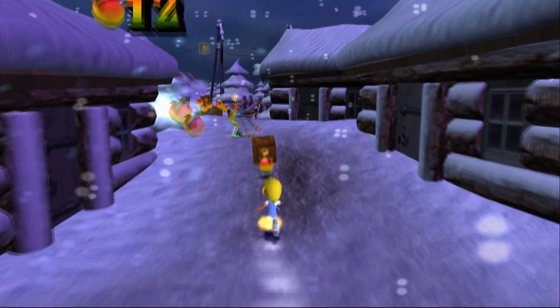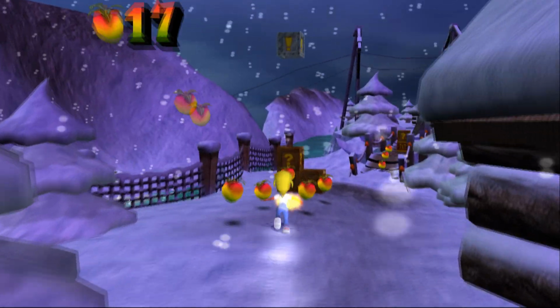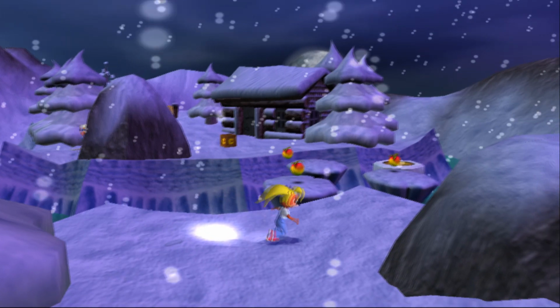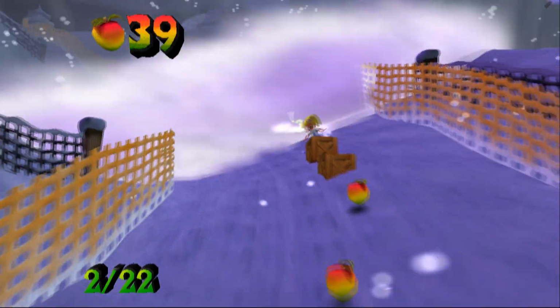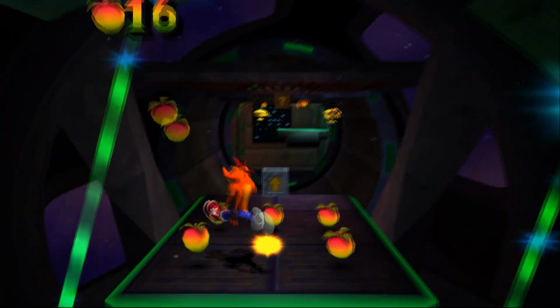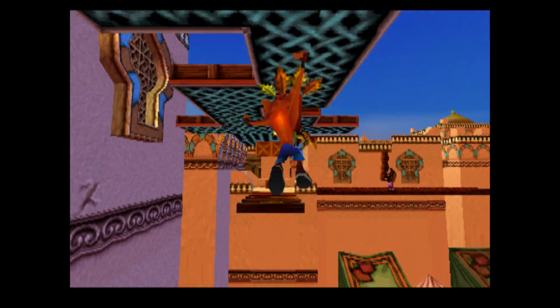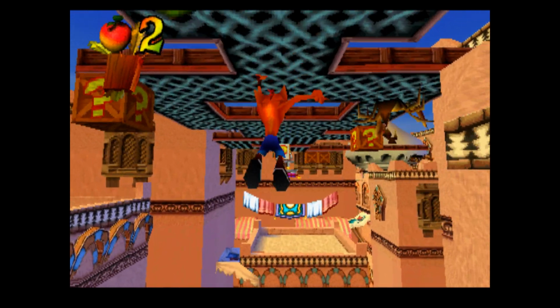We continue that pattern in Warp Room 4. Another Coco level. Although this one isn't that bad, the snowboarding section while being chased by the avalanche is a cool crescendo. And oh look, the monkey bar sections are back. I liked these in Crash Bandicoot Warped. They were fast and mixed up the gameplay.